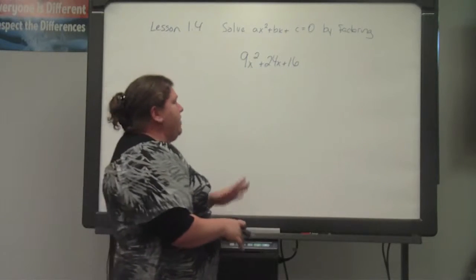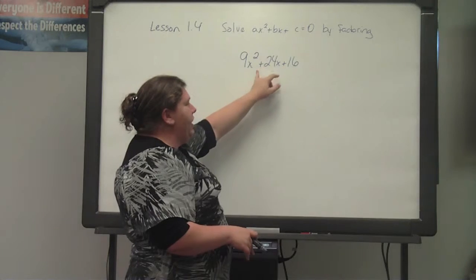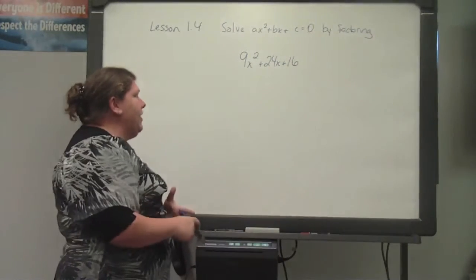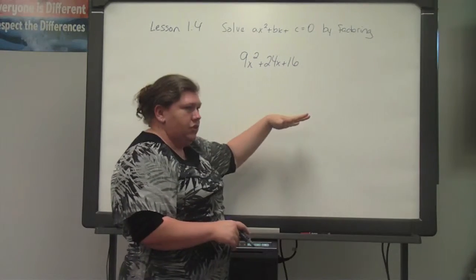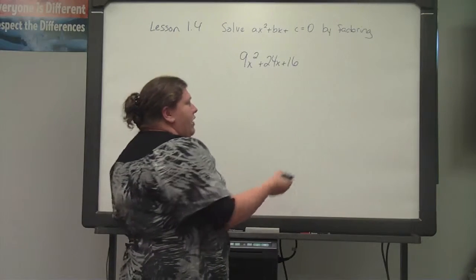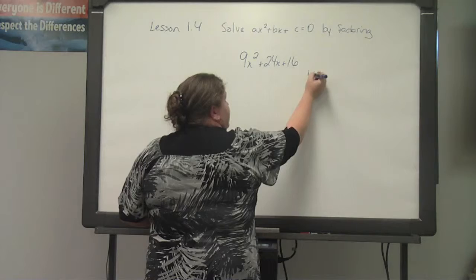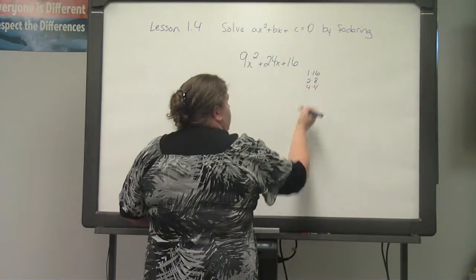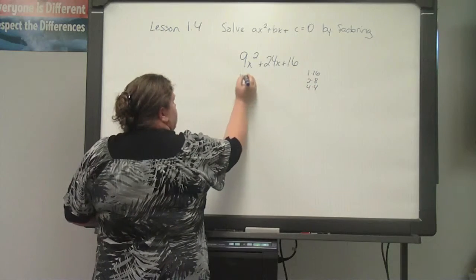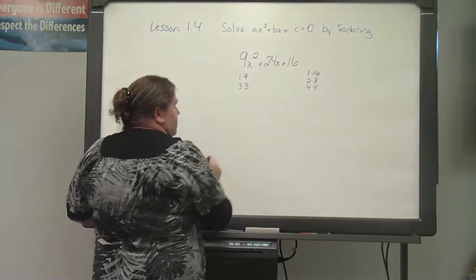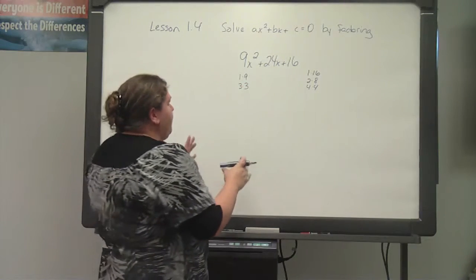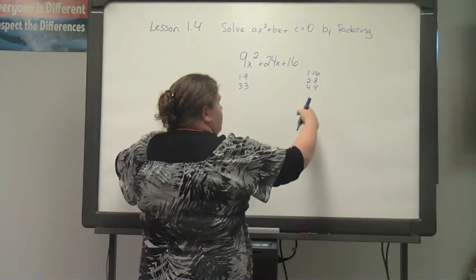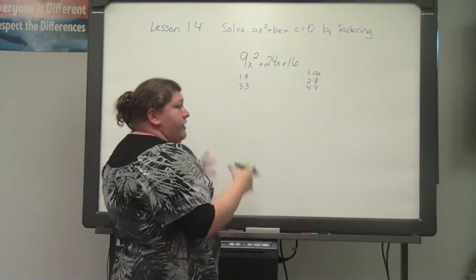What we just factored had minus signs with our b and our c in the ax squared plus bx plus c. And so I wanted to go ahead and show you one when everything is addition. Again, we want to find the factors of our last number, which are 1 times 16, 2 times 8, and we also have 4 times 4. And then our factors of our first number, which is 1 times 9, and 3 times 3. All right, so again, we have to remember that we are multiplying these factors by one of these factors to equal 24 when they're added together.